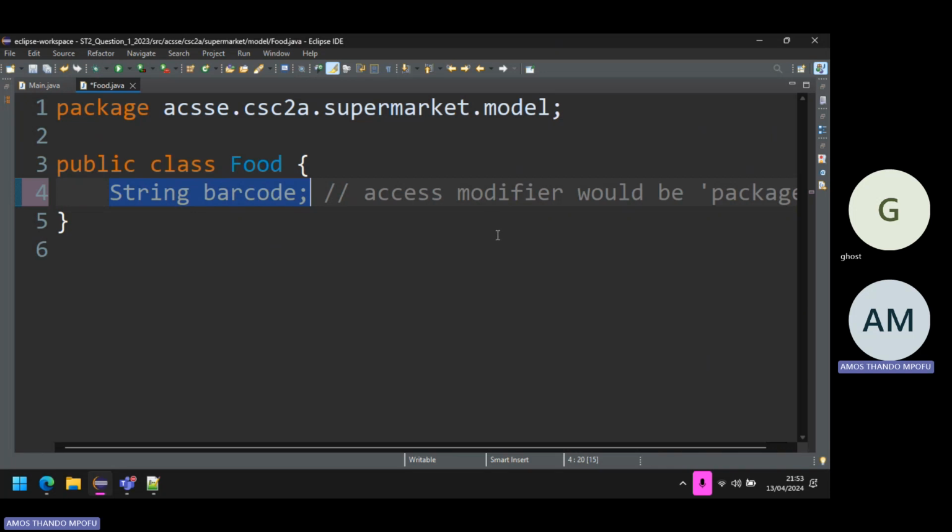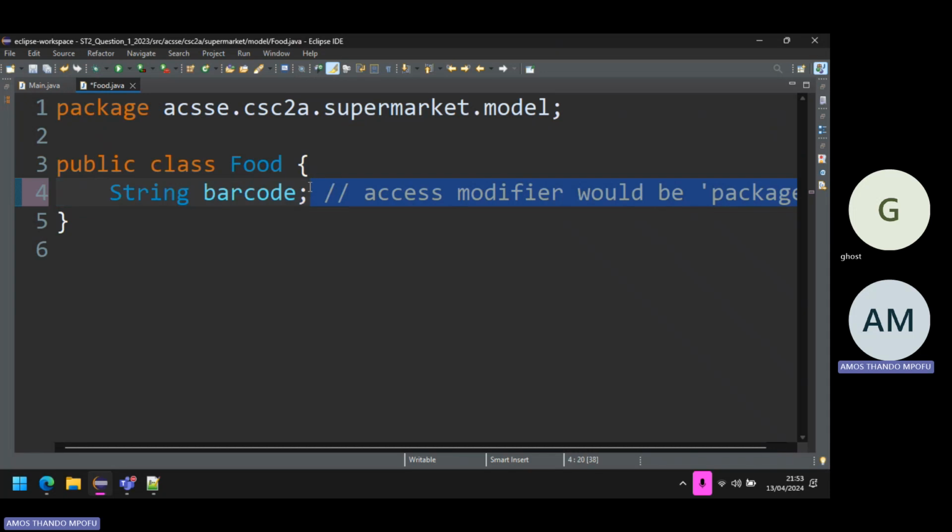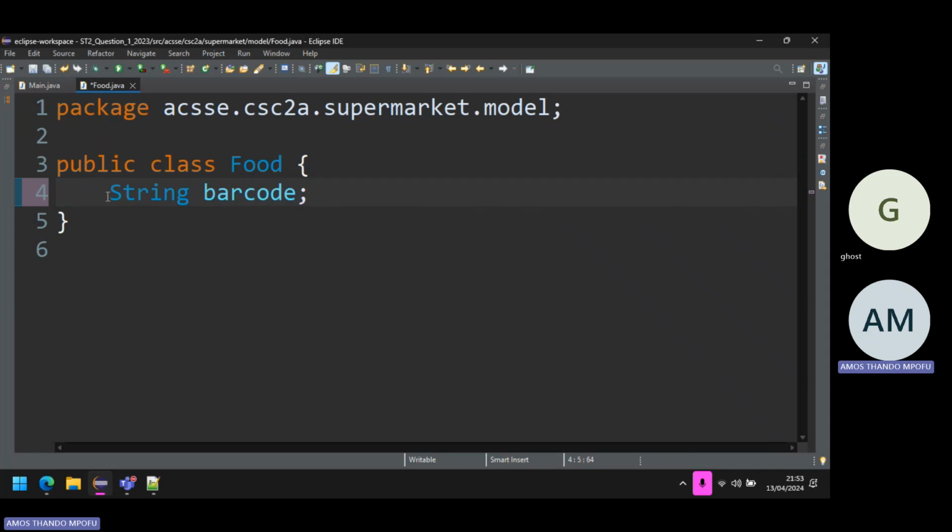It can be read only, write only, or both. In order to do that, you have to make all your variables private. So I'm going to remove this comment and put the private keyword there to say that this is a private variable.